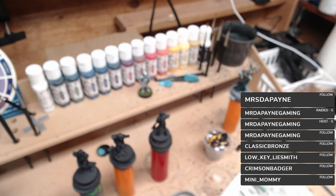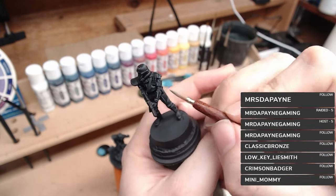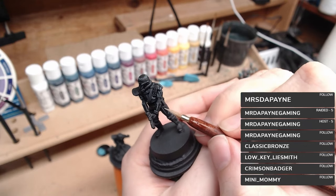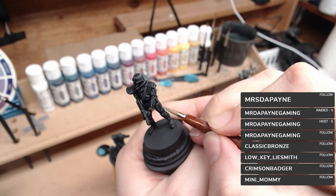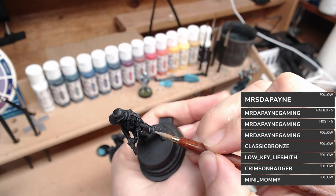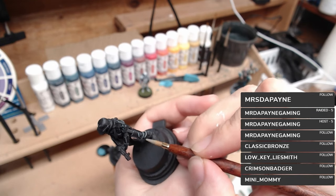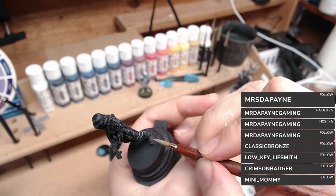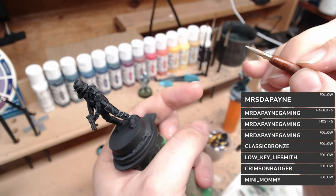All right, let's see. We'll see how this goes. So one of the things I was doing the other day, which was yesterday, is I add some medium to the paint so that this color is not that strong. It'll go on looking pretty strong, but it won't dry as strong. Also, don't be afraid of it. All right, well, that's maybe a little much. I can always go back and touch up.